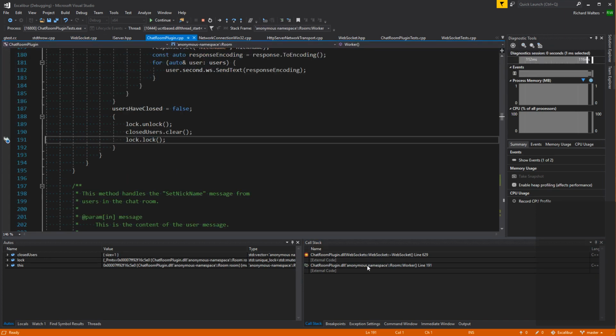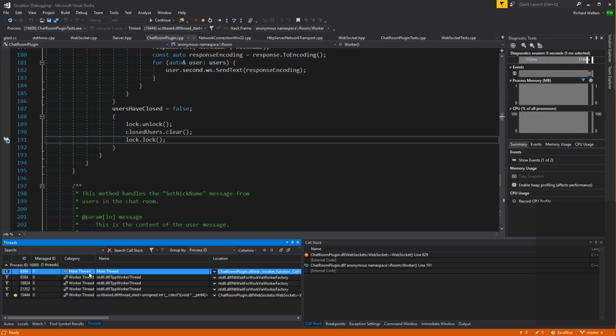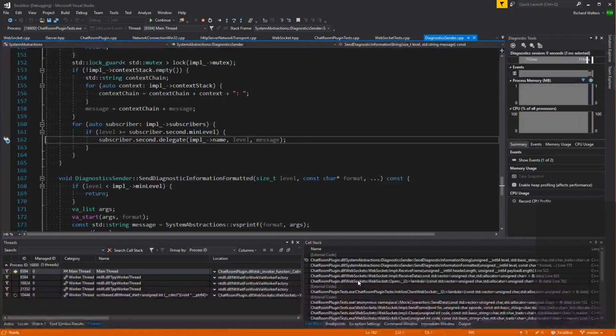And it is racing. Because it's being called from that worker thread. Okay. So yeah, we have to be careful then.